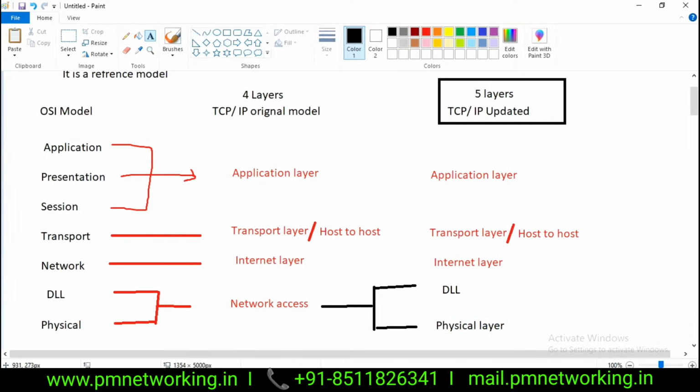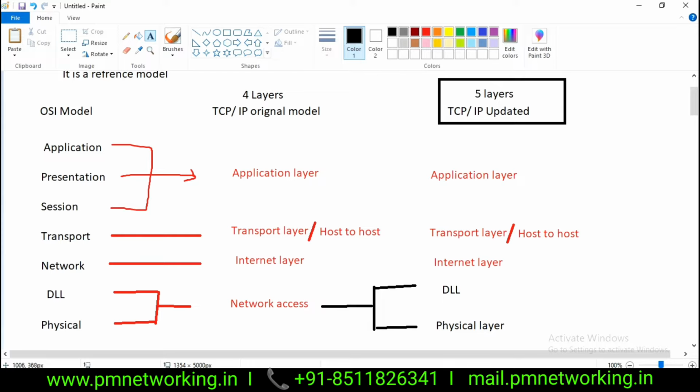Now I will not tell you the work of each layer. You must have studied it in the OSI model and TCP IP model and CCNA. Just a brief introduction: the application layer is used for host to host communication. It provides services like web service, file transfer service, remote access service, management service, time service.